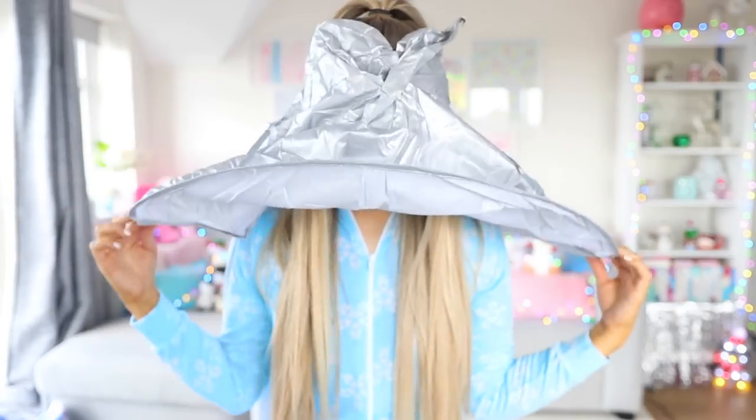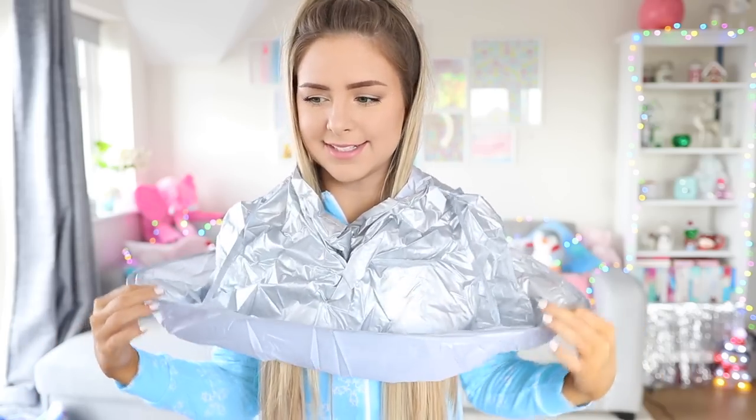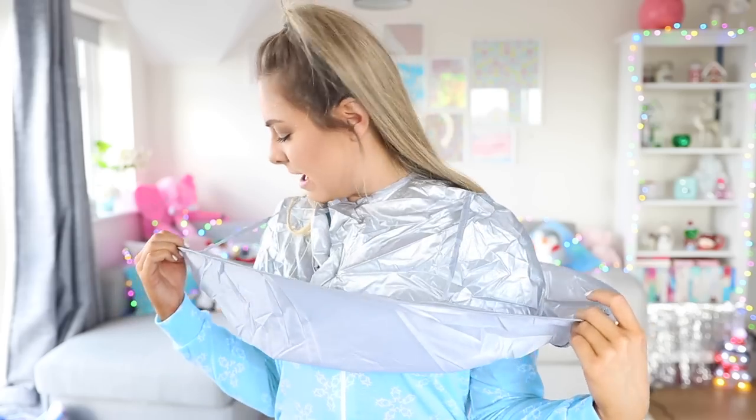I'm so confused. I'm just gonna put it on like this. Oh, yeah, no, that works. I feel like I'm in a mini spaceship. This is what I wanted. This is why I bought this product. I should have just stopped here, but I decided to cut my hair as well. Just because why would I buy this otherwise?